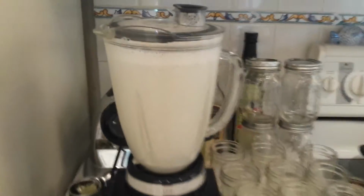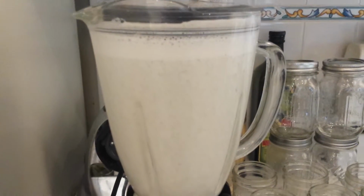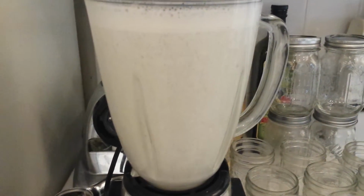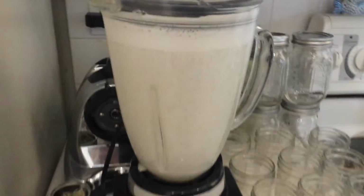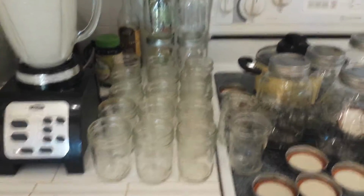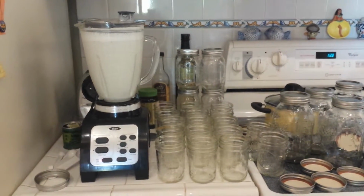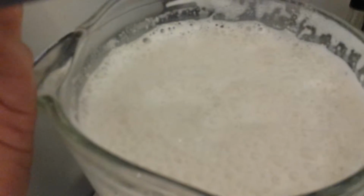Okay, so I have my raw hemp milk at the consistency that I like it. I added a couple of extra ingredients that are part of my secret. They'll be in my upcoming cookbook. But now what I'm going to do is fill my jars. I have about 16 8-ounce jars, and here we go.